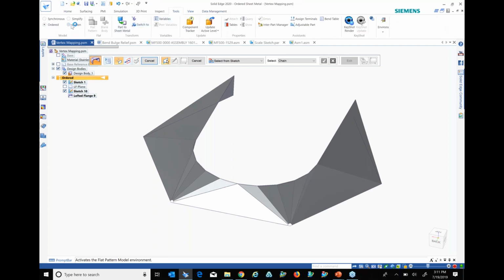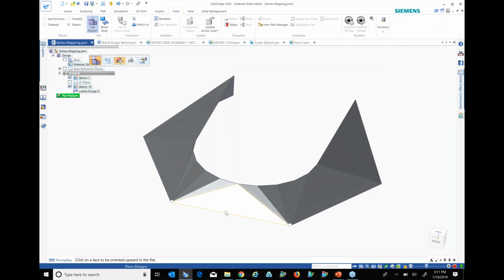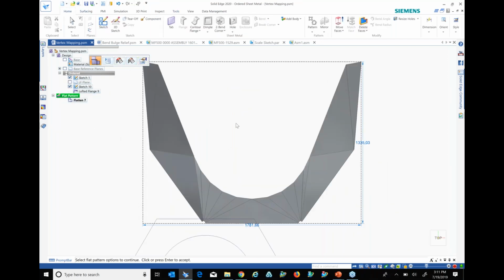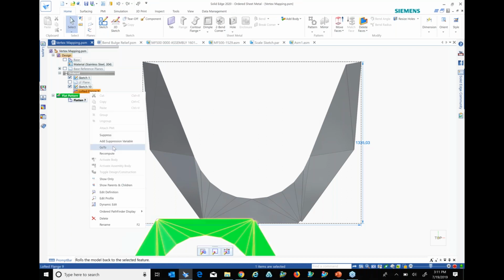Let's make a flattened, we'll do a flat pattern. We'll go from this profile here to here and generate a flat pattern. Once a flat pattern is done, I can save this in my model, and we can use this later when we're doing a blueprint.